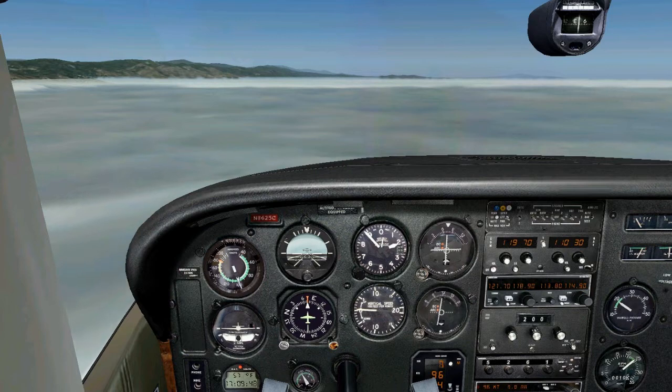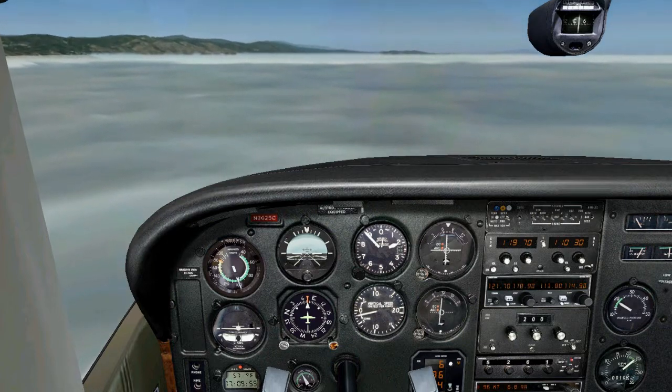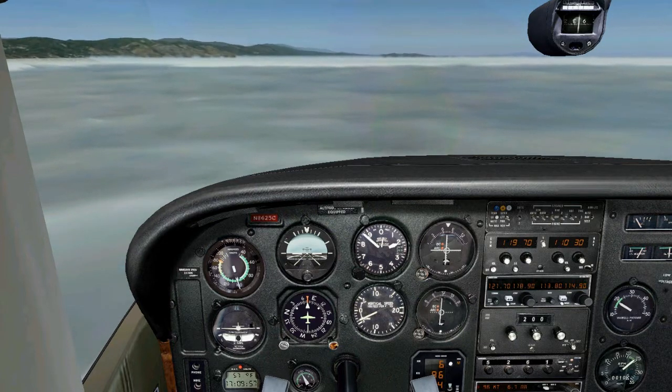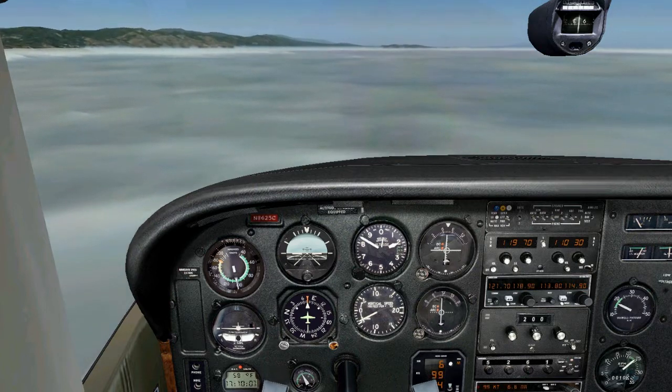At the final approach fix, we'll also begin our descent, and in this case I'm going to maintain a descent rate of 500 feet per minute. I'm going to follow the glide slope in. I'm going to keep my headings. You guys enjoy the rest of the approach. I'm going to maintain a sterile cockpit.